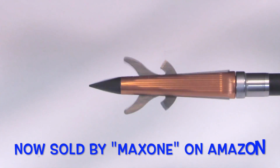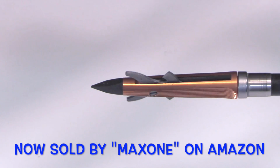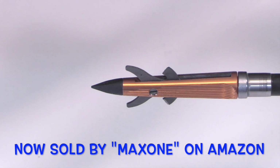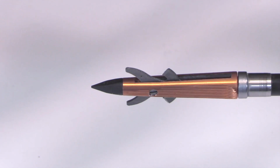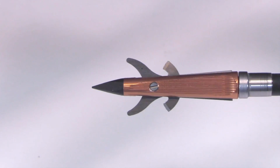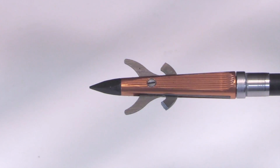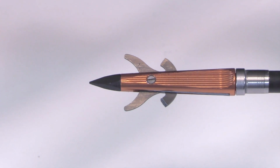Here's a good look at this generic head, specifically called the Archery Mechanical Broadhead 100 grain 2-inch cut rear deploy locking pivoting blades for crossbow and compound bow for hunting 3-pack. That's all the title, and it's just generic on Amazon. So if you're looking on Amazon, that's what you're going to look up.